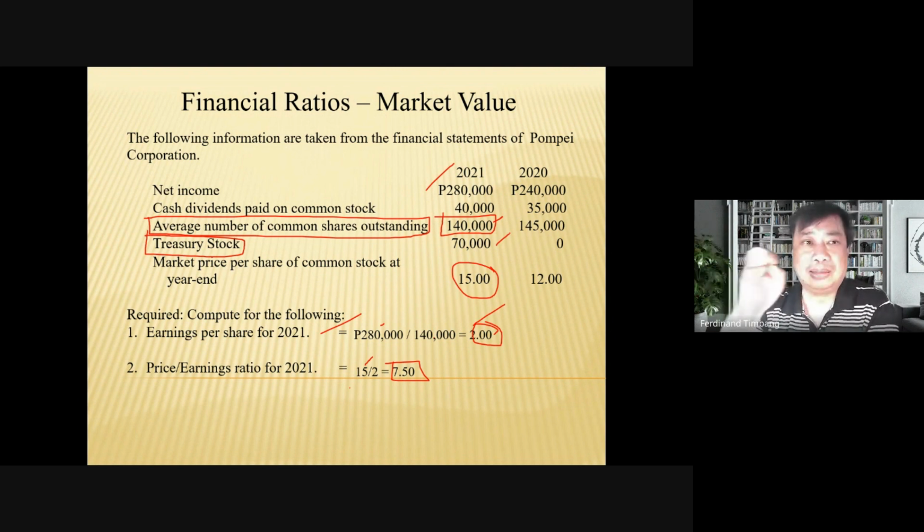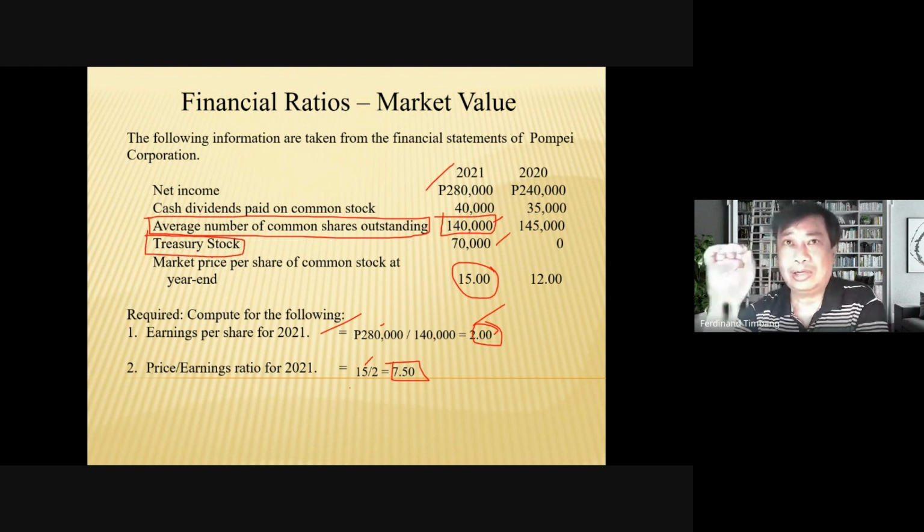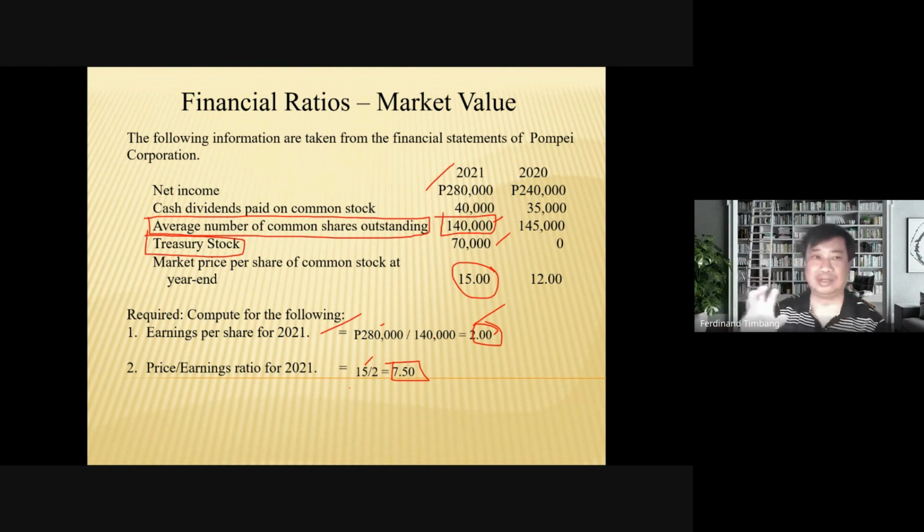Kumbaga, ito yung binabuyback natin. So they were issued before, and then the company, let's say, has excess money, and they would like to reduce the circulation of stocks in the market, so they will buy back the shares that they have in the market, then that becomes part of the treasury stock. So yung treasury stock does not earn any dividends. But the treasury stock can be reissued by the company for additional funding. Pwede lang i-reissue yan, ha?